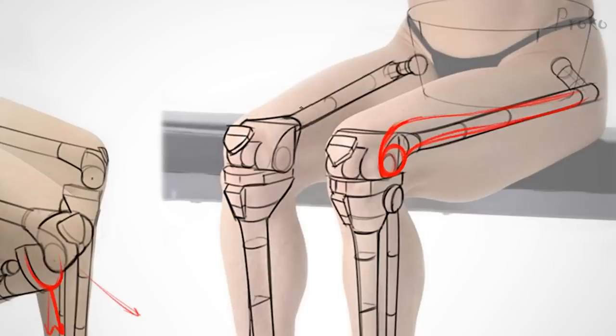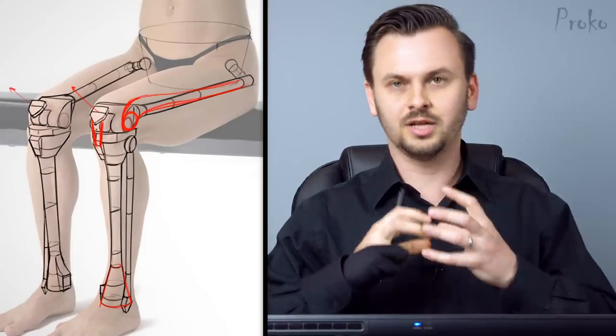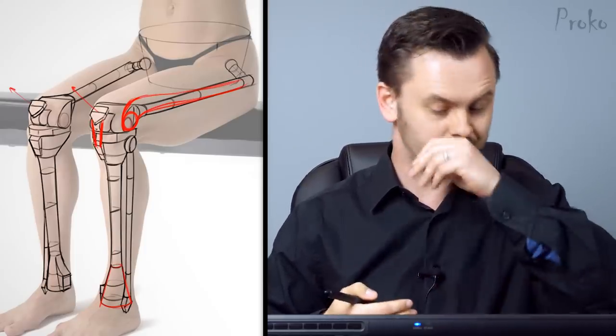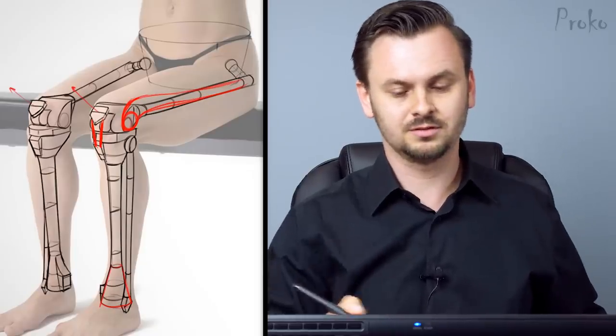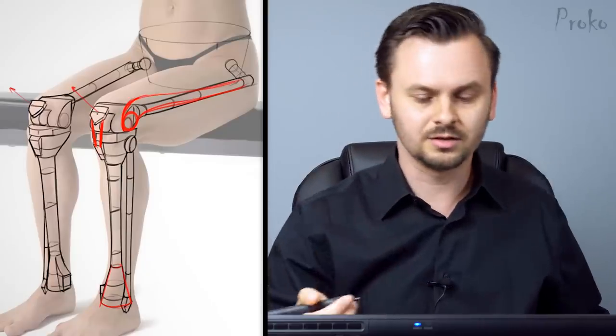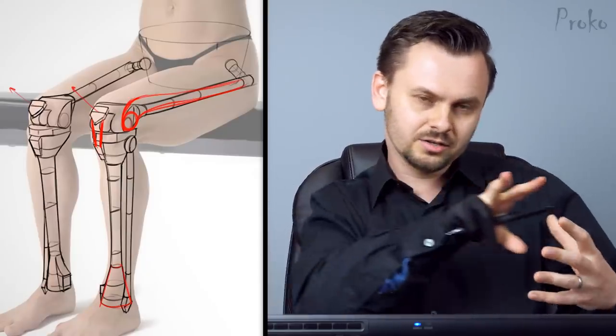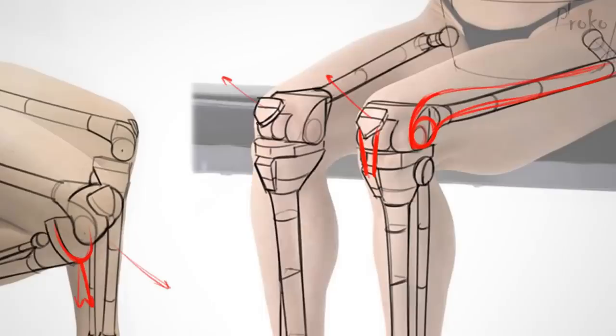And the other thing with this one is that you're kind of pointing the patellas up a little bit. And they wouldn't do that. There's a ligament connecting the patella to the tibia in here, which keeps it in place. It's fixed to the tibia. Now this is a common thing, common misconception about the placement of the patella is that they kind of move up with the femur, but they really don't. It can go in, it can kind of go in and out, but it's not going to tilt that much. So if I zoom in a little bit, I would keep this patella right there, pointing straight, fixed to this bone here.